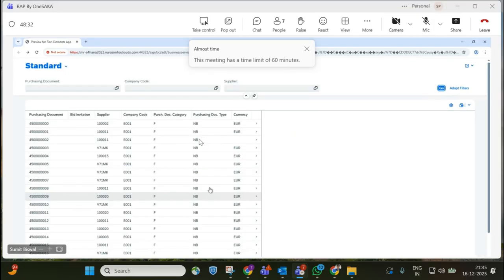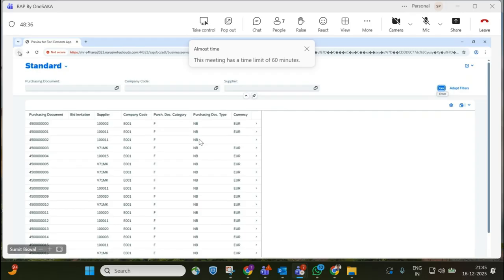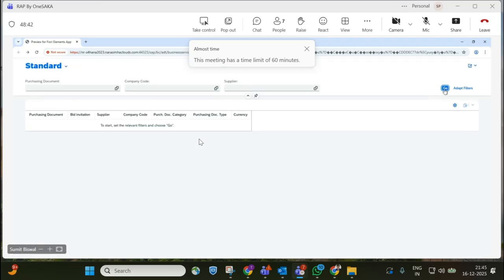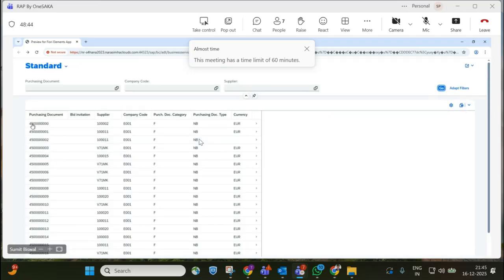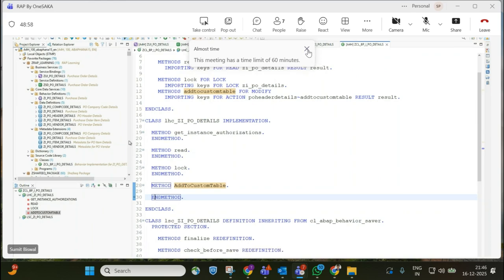Okay, so I cannot see this button for the timing. Let me refresh this page again and click on go. Still, you will not feel any difference. So what you need to do, you have to add one annotation to display that button.